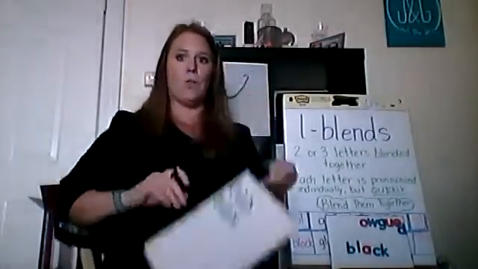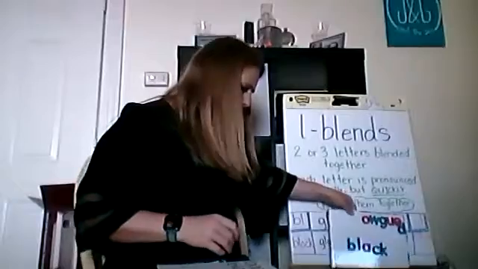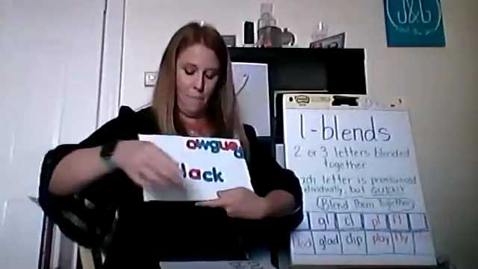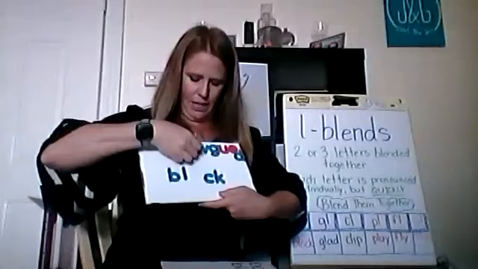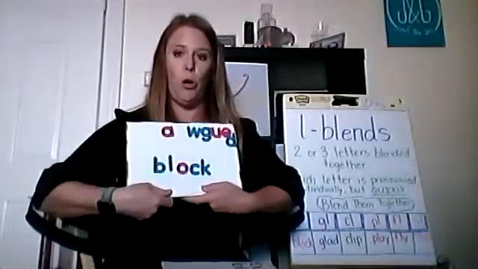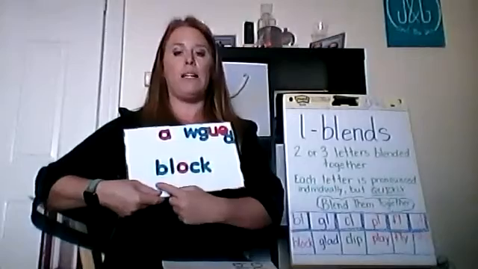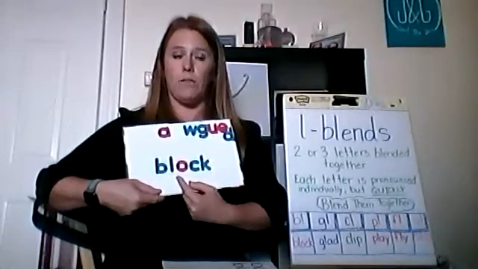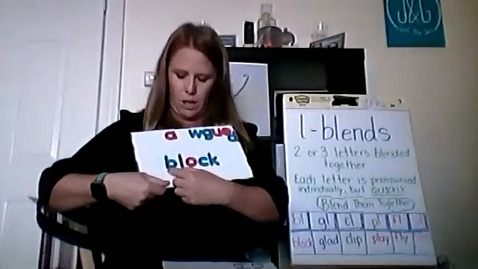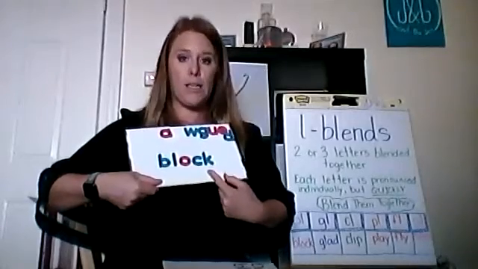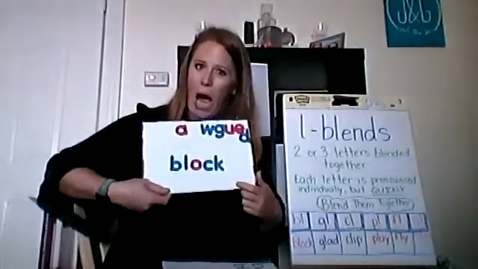And then that I know at the end of a word is going to be my digraph, CK. Great. So let's go on to our next word. Ooh, I almost dropped it. Our next word, I'm going to take away my vowel. I'm going to change my vowel this time. So I'm going to leave my blend at the beginning. Then I'm going to bring my vowel O down. And let's see how that changes our word. So let's do our blend at the beginning, B-L. So bl, bl, o, block. That's right, the word block.